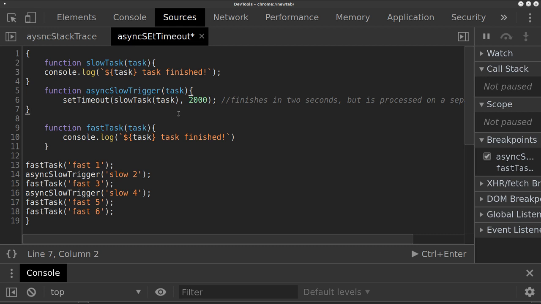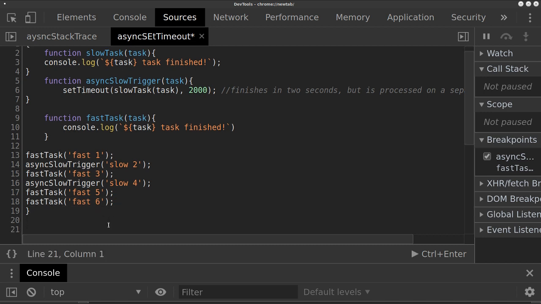Okay. So now hopefully we'll get a bit of feedback about which one completed first. Which ones do you think complete first? Fast 1, task 1. Then what? Slow 2, fast 3, something else.